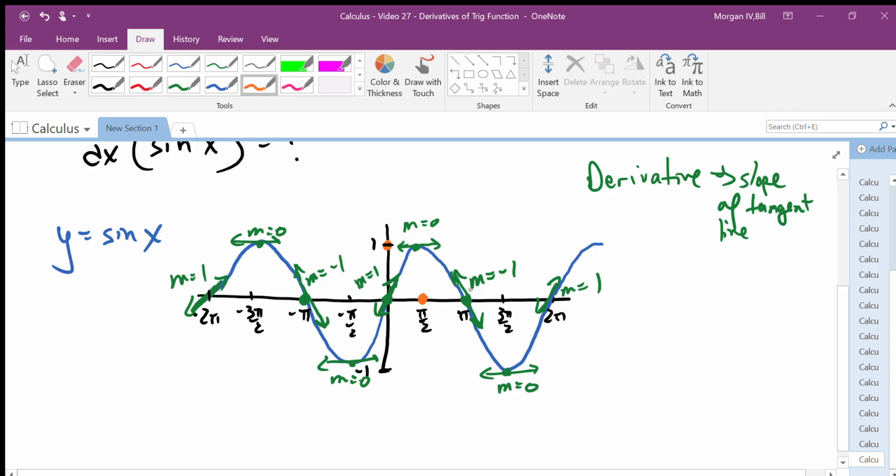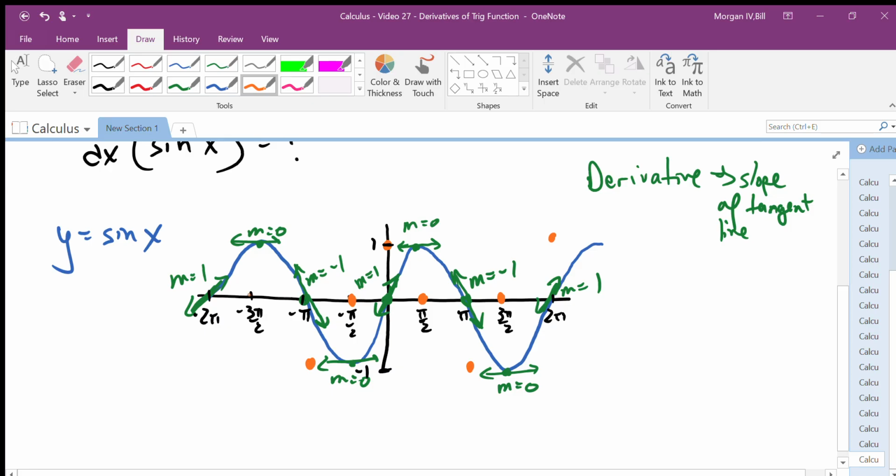Okay, I'll keep going to the right here. At pi, the slope is negative 1, so I will put a y value of negative 1. At 3 pi over 2, the slope is 0, so I'll put a y value of 0. At 2 pi, the slope is 1, so I'll put a y value of 1. Moving way to the left here, to the negative side. At negative pi over 2, the slope is 0, so I'll put a y value of 0. At negative pi, the slope is negative 1, so I'll put a y value of negative 1. We're graphing whatever the slope is, we're putting that in for the y value.